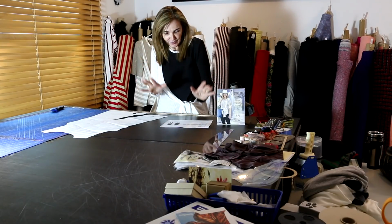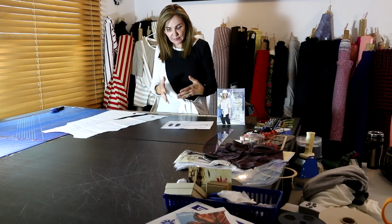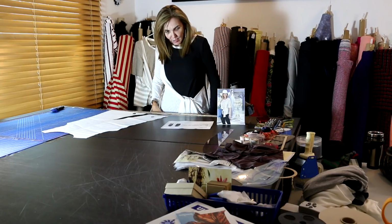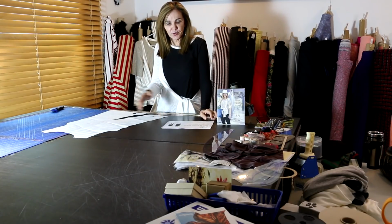I want to go through this process, and it's just so much fun. I've had so much fun with this, and I'll explain why. What I like about it is that you can see it's the two tones. It's a dress, and it has a tie just like what you're looking at. It's black and gray. I didn't like the combination of the black and gray, and I didn't want a dress. I wanted it shorter so that I could just wear it with my regular leggings.